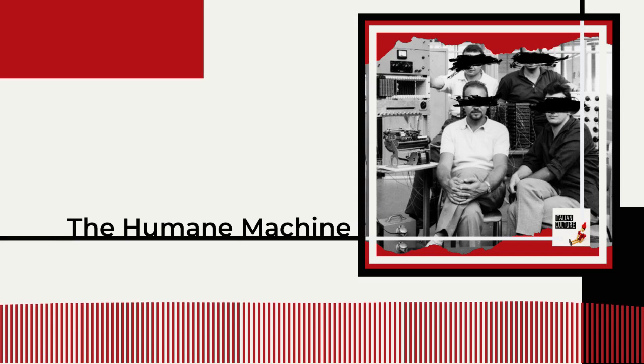Olivetti's management wasn't excited by this peculiar machine, halfway between a calculator and a computer. For starters, they didn't like the aesthetic. The prototype was functional but cumbersome. So they proposed a design that, besides being quite nice, completely betrayed the idea behind the Programma 101. According to the draft they proposed, the machine had to be sturdy and heavy to the point of being unmovable.